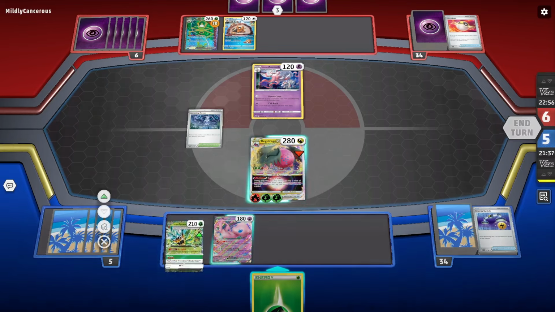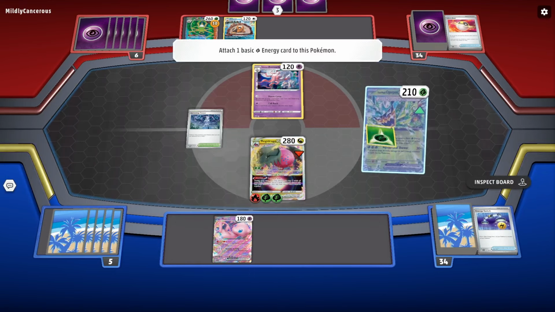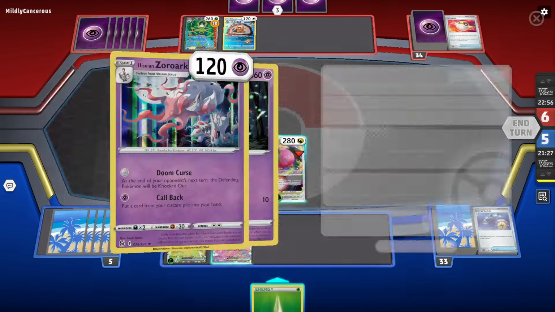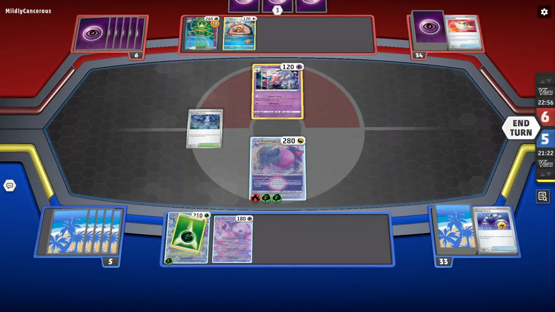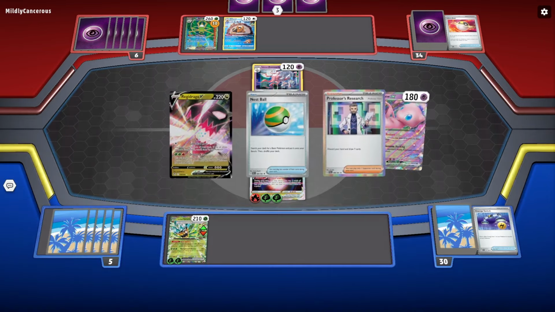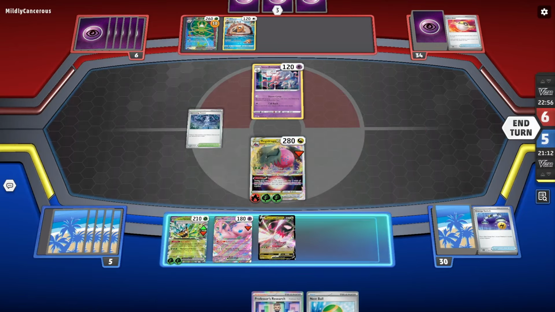I will accelerate here. I draw one. I could do Mew either before or after. It doesn't particularly matter. Grass energy is good. So I'm going to attach here. I'm going to use Mew. I might save my VSTAR power because it's still very good, right? Okay, get down another Regidrago V. I like that.